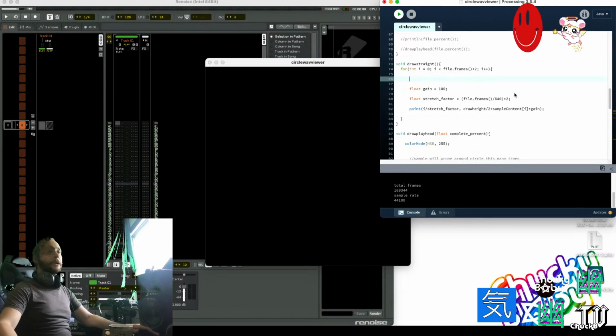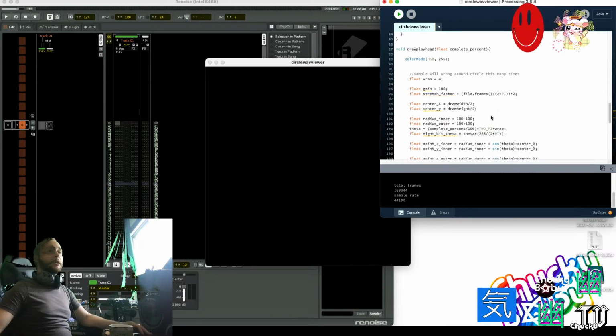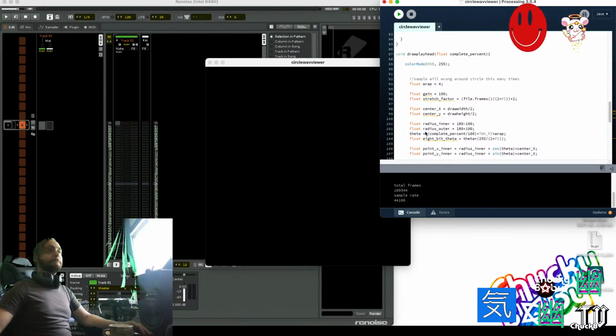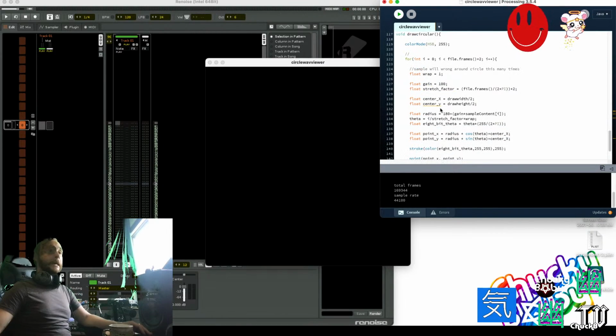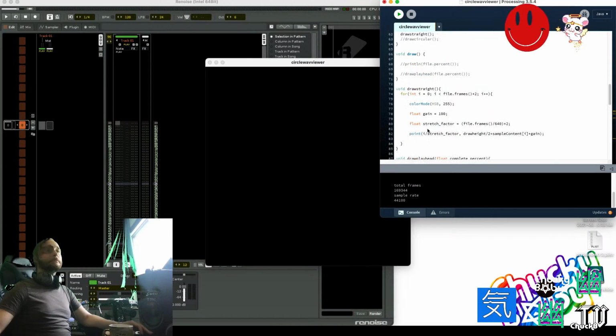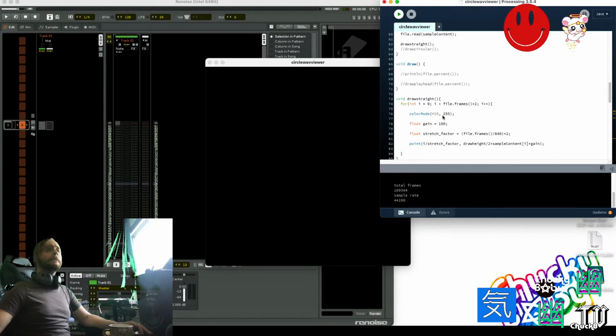The point of drawStraight was that I wanted to make sure I had the logic for loading all the data from our audio file correctly.